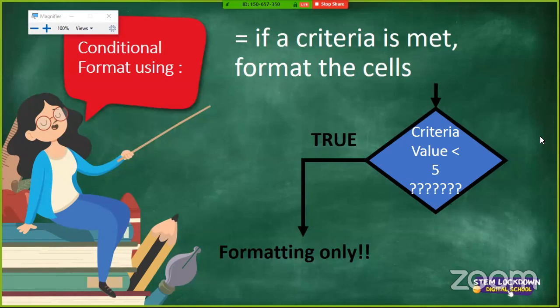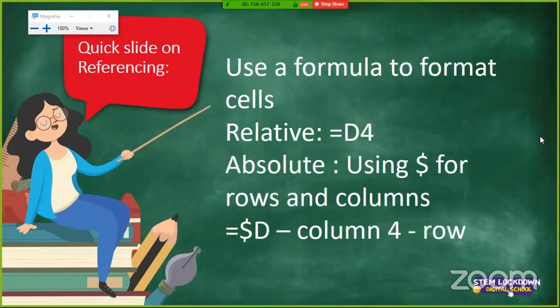Okay, so that's what I said. It actually just uses an if statement. Okay, so using a formula to format cells, a relative is just using the cell reference without the dollar sign. And if you want to have more on the dollar sign, I think it's going to be done today in the grade 11 CAT. I'm not sure. I'm talking under correction, but according to what I know, it's going to be done in the CAT grade 11, which is at 4 o'clock this afternoon. Yes, I'll also be there because I'm also a host for that.